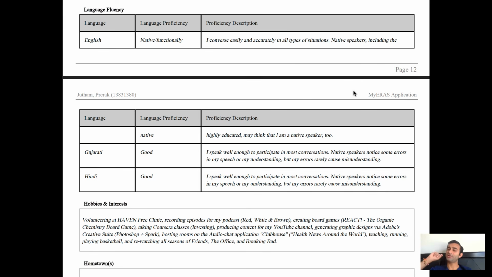I cannot overstate the importance of the hobbies, because you might think the hobbies seem useless, but a lot of my interview conversations were based purely on the way I talked about my hobbies. So you can see, I mentioned The Office, Breaking Bad, Friends, and I also mentioned taking courses on investing and even watching Steph Curry. All that to say, hobbies should be everything outside of medicine if you can, because as you notice, everything above is purely related to medicine.